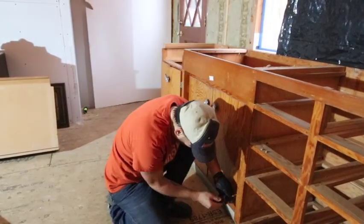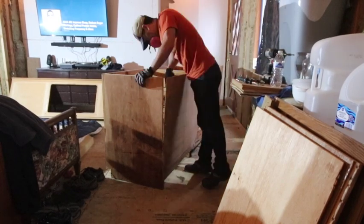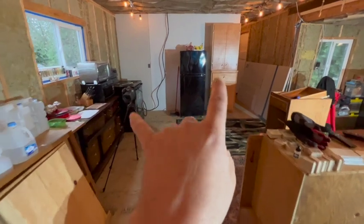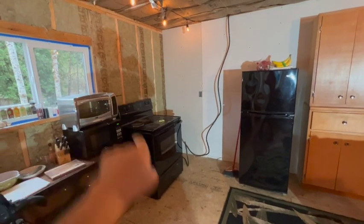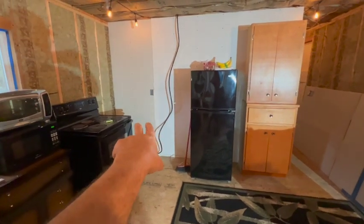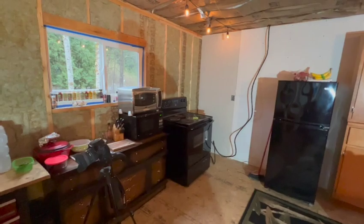Now back to work — taking the doors off to start breaking this cabinet down. My plans have switched back and forth and changed, so we'll see what happens in the end. The back piece was pretty hammered so I won't be reusing it, but it came apart easy. I've also swapped the oven and fridge — I finally put an outlet in the wall there temporarily. This is going to be the setup of the kitchen when I'm done. The oven will go there with a little exhaust fan going out the side of the wall. I'll put pull drawers in the corner — I don't have a lazy susan but it's not essential for me.